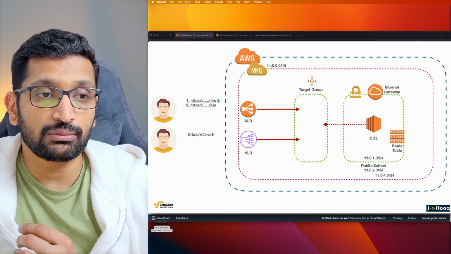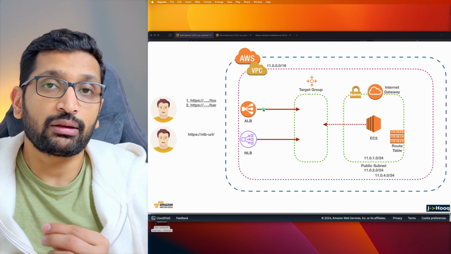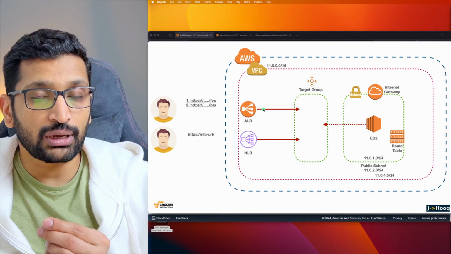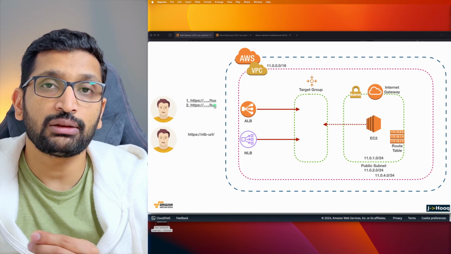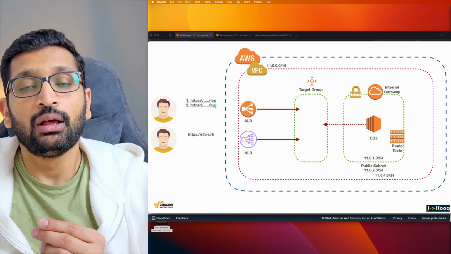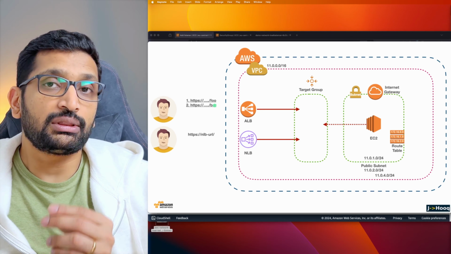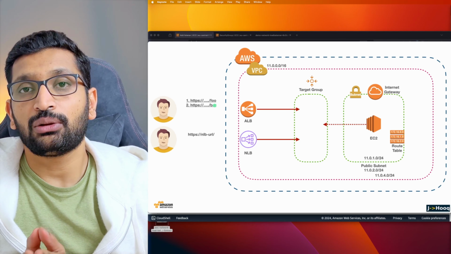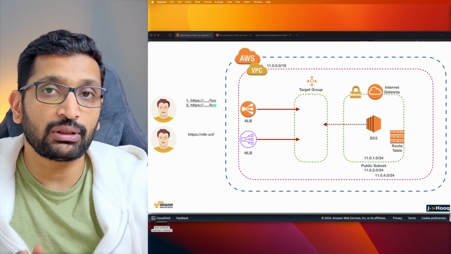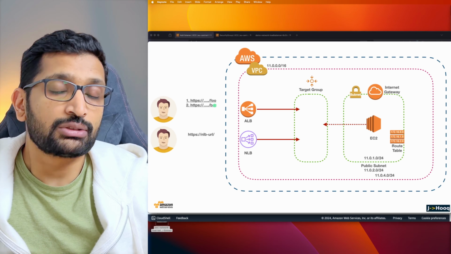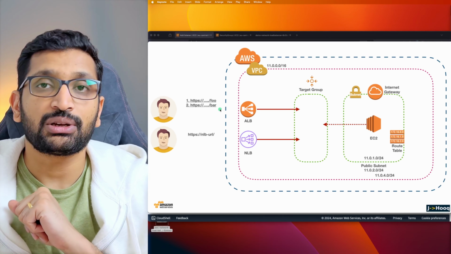If it comes in as foo, we forward that request to the foo target group. If it comes with bar, we send that request to our bar target group. That's only possible with our application load balancer, and it is not possible with our network load balancer. So now let's try to set up our application load balancer.